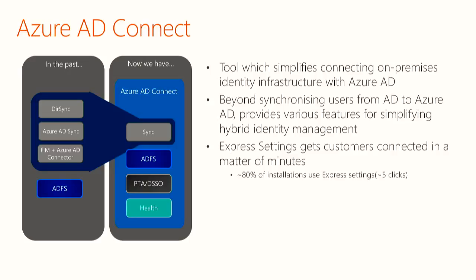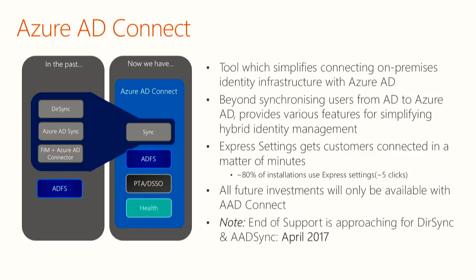Yeah, so it's designed to simplify. Most customers just default to the Express settings, just go next, next, next, and you're done. It's fairly trivial to set up and use. And yeah, all of our investments are going into the improvement in this tool. All of these other ones are dying off. And specifically, if you're running DirSync or AAD Sync, they're going to fall end of life this April. And by end of life, what they'll end up doing is turning off the endpoint that those two particular sync engines can talk to. So they'll just stop syncing at all against your tenant.